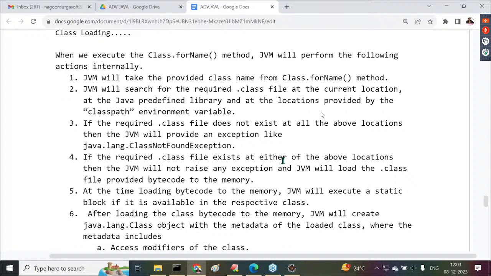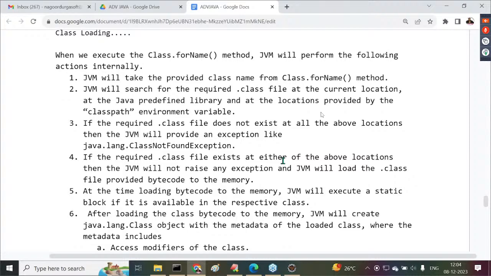Only loading the class bytecode is sufficient, not creating any object for the loaded class. That is why I need Class.forName, and we need to understand its internal concept. Clear? Are all of you getting clarity on this point?